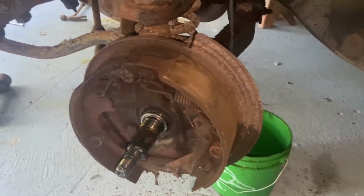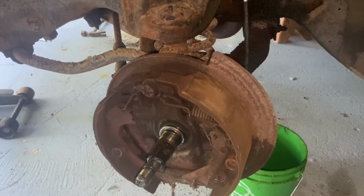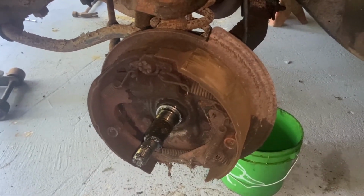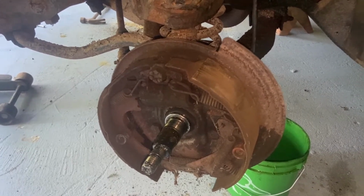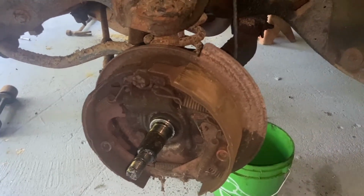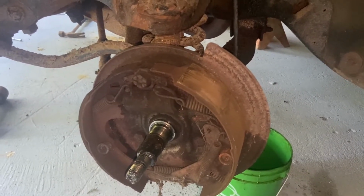So we're gonna go ahead and do some front shoes and all that good jazz, because if that thing comes off two miles down the road, I don't want to have to pull this car back apart again. So we're gonna rip that off and get some new shoes and hardware on here. We'll show you how to do some drum brakes.